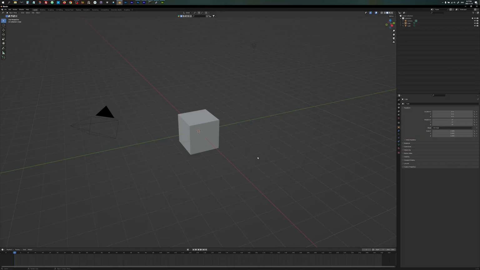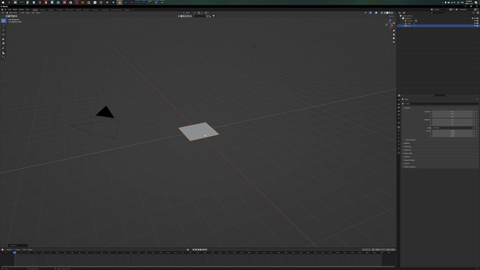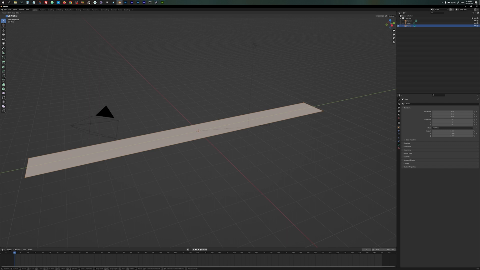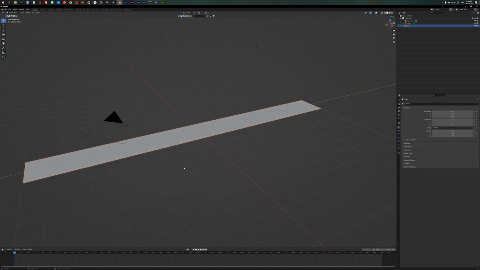So let's hop into Blender. Now, once inside Blender, I've just got the default scene that comes up, so I'm just going to get rid of the cube for now, and we're going to bring in a plane. And let's go ahead and tab into this, and we'll scale this on the Y, because essentially I'm going to make a river. So this river is very simple. Let's go ahead and tab out of that.